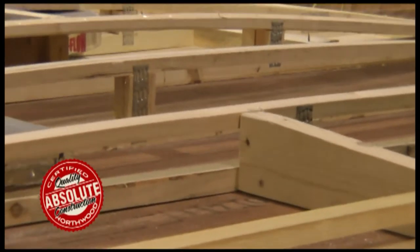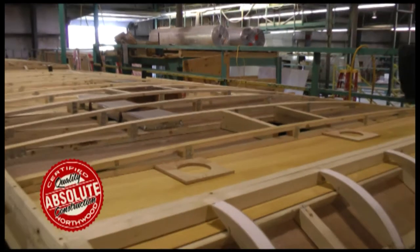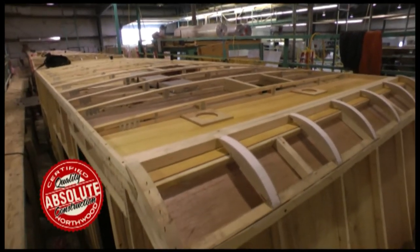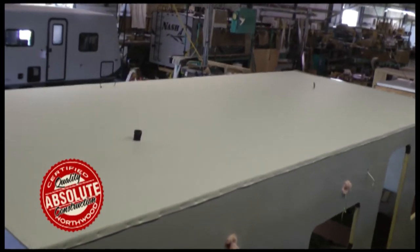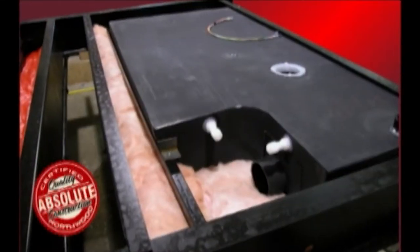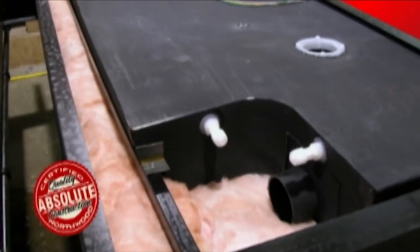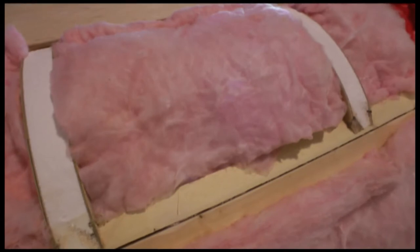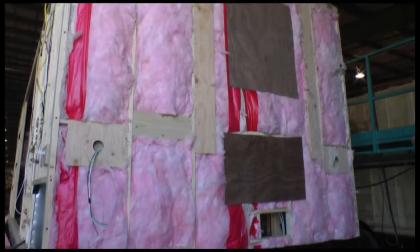Fully bonded Northwood roof truss system with up to 5.5-inch center crown for maximum runoff. Fully bonded inner ceiling and 3/8-inch bonded plywood roof sheeting protected under a heavy-gauge one-piece roof membrane. All conditions: fully insulated, suspended, heated and enclosed holding tanks with enclosed and insulated valve compartments. Northwood's four-season insulation package with R18 batten fiberglass and R15 reflective foil in the roof, with rigid block foam or residential fiberglass in the walls and floor.